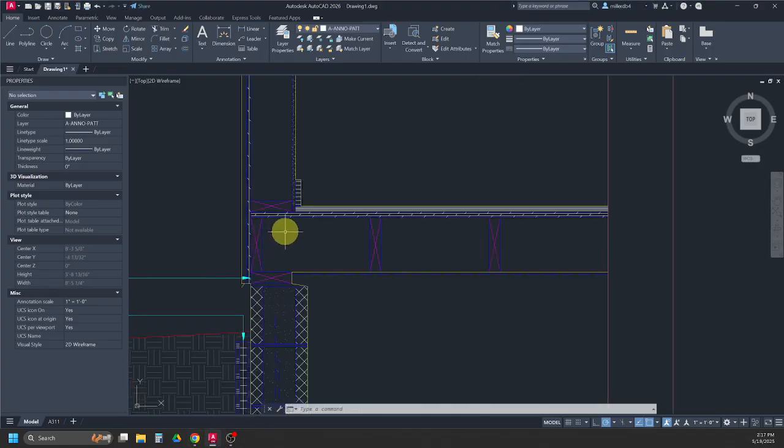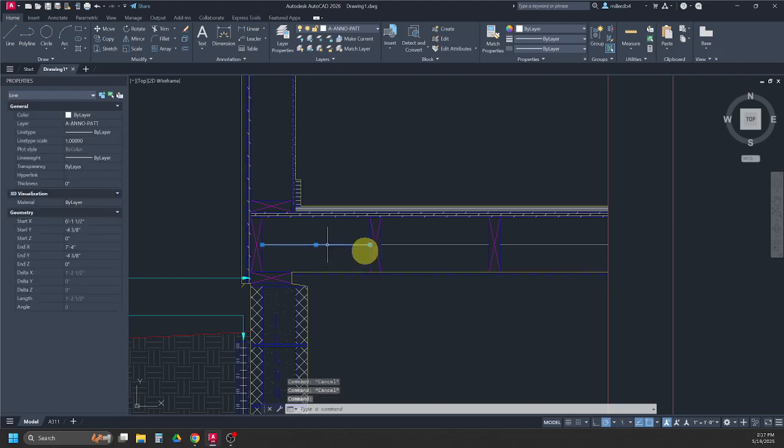What we're going to do is, while still in the ANOPAT layer, draw a line, L, enter, from the middle of all of our joists. So I'll end the line command and go back into the line command in between all of my joists. And then after I'm done, I'll hit Escape 100 times.